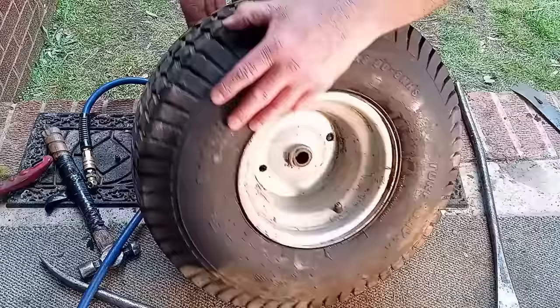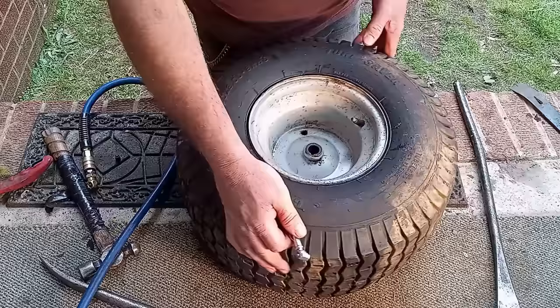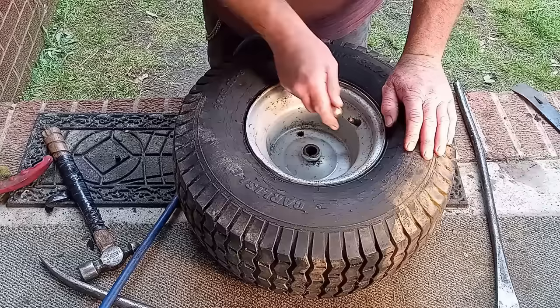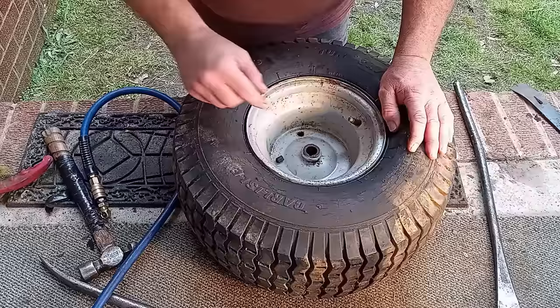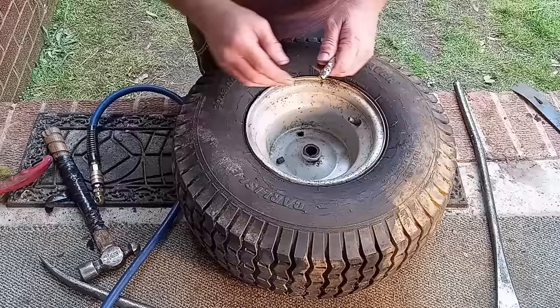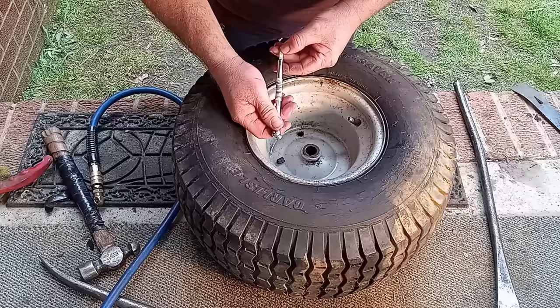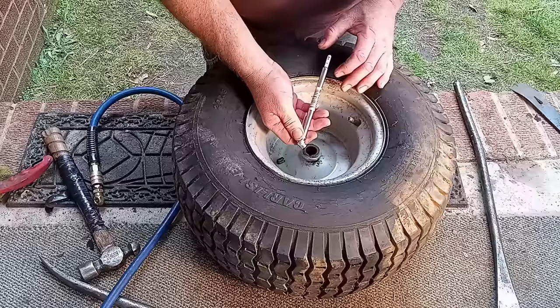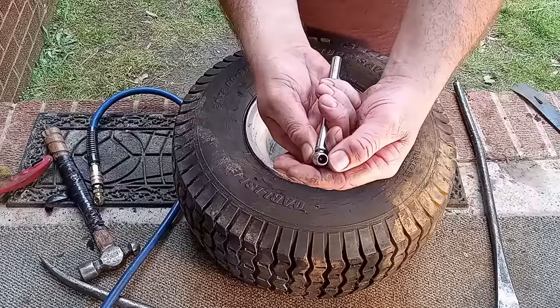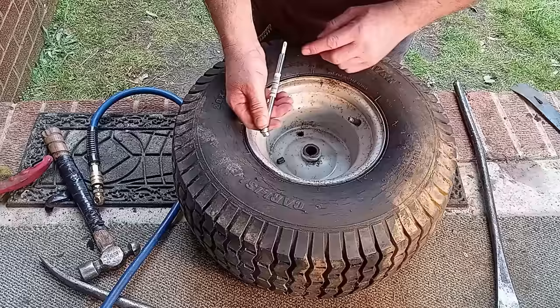Around the rim is good. This is a tire gauge — what we want to do is check our pressure. Right now it looks like we have 10 pounds in it. I'm going to put 15 pounds in this tire; that's just what I like to run. Get my valve stem right here. We're at 15 — yep, I'm at the 15 mark: 5, 10, 15. You take this end and push it over your valve stem, and it shoots out and tells you how much air you have in your tire.